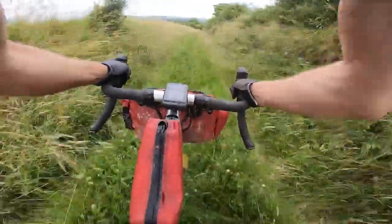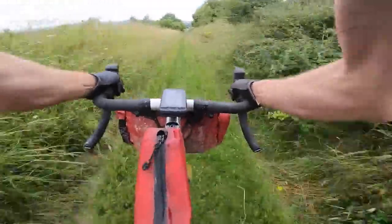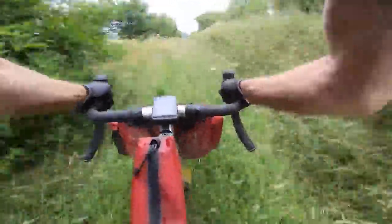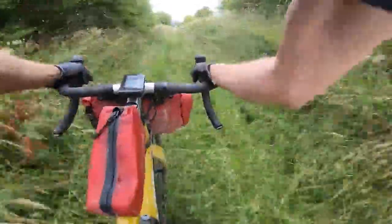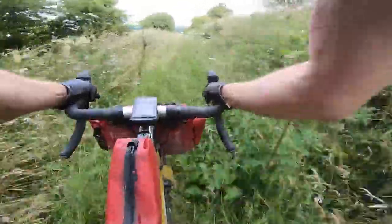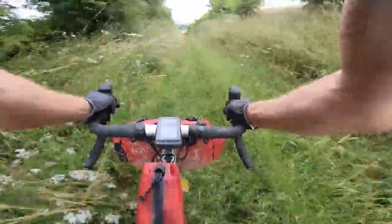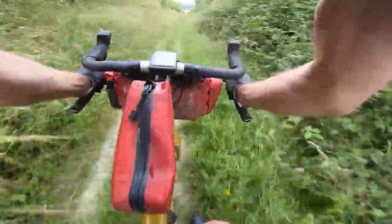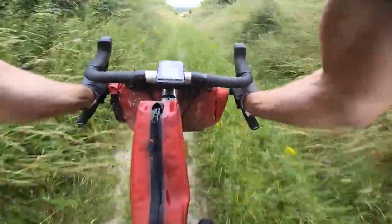But it is beautiful. Again, just dropping down this ancient old drove road towards the Vale of Pewsey. Hedgerows, wildflowers, middle of nowhere. That's what it feels like, actually not far away from a whole string of villages down in the Vale there. Plenty of places to overnight, and hopefully I'll be able to find a cup of tea, because I'll be honest, it's been a dry old day. Found a garage that served coffee, but nowhere to get a brew.